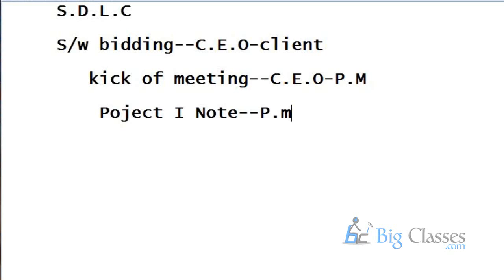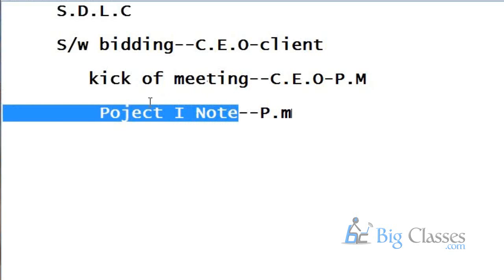Why does the project manager prepare it? Once the project manager is finalized, he prepares one detailed document: who is the customer, the customer details, the budget, the domains. Domains means is it the banking domain, insurance domain, telecom domain, or library domain. With every detail, he prepares one document, like a mail. It is called the project initiation document or project initiation note, prepared by the project manager.